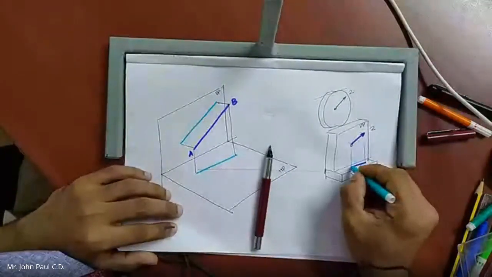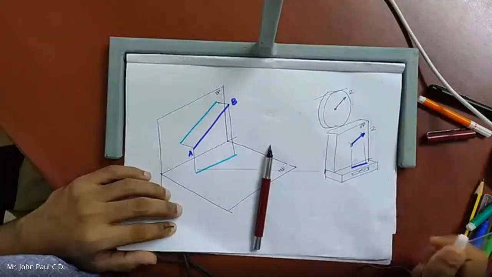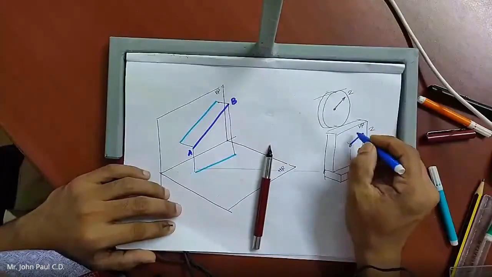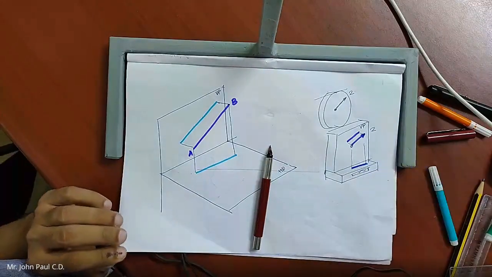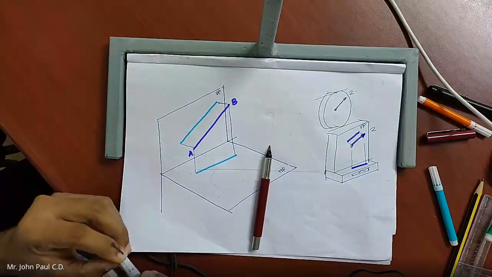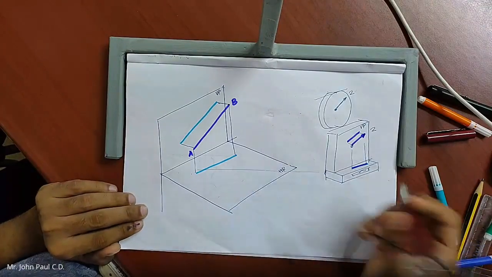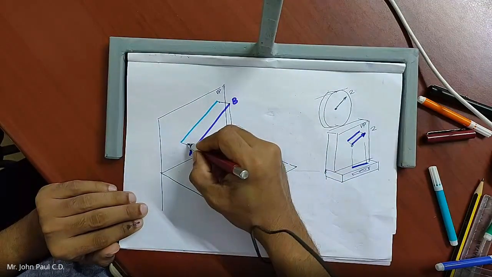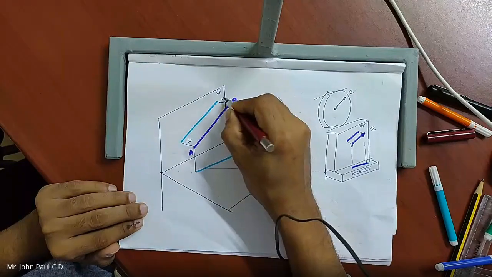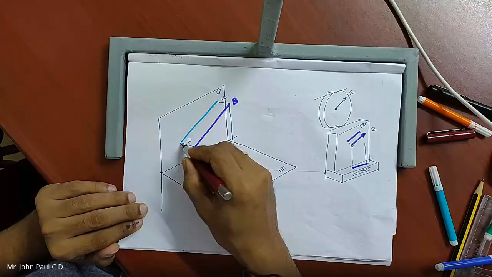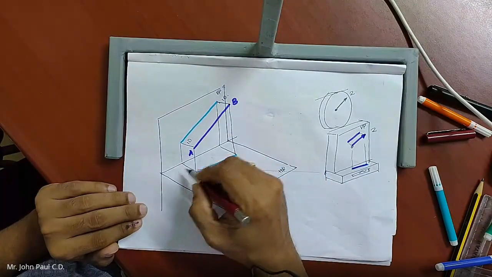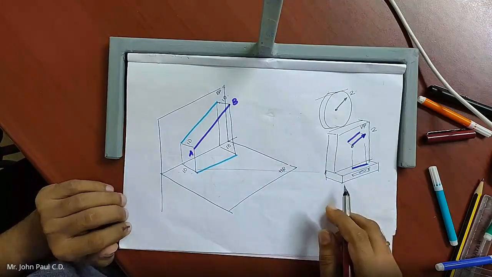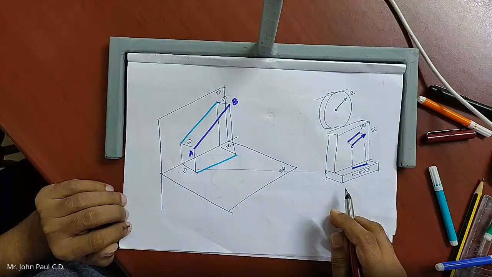So this should have been drawn. This is the front view. This was the front view on the dial, and this was the top view that I get on the horizontal base. So this distance, if it is 10, this is also 10, and that is the same distance that I'll get here also. This is 10 and this is 10, right? Are you getting it?